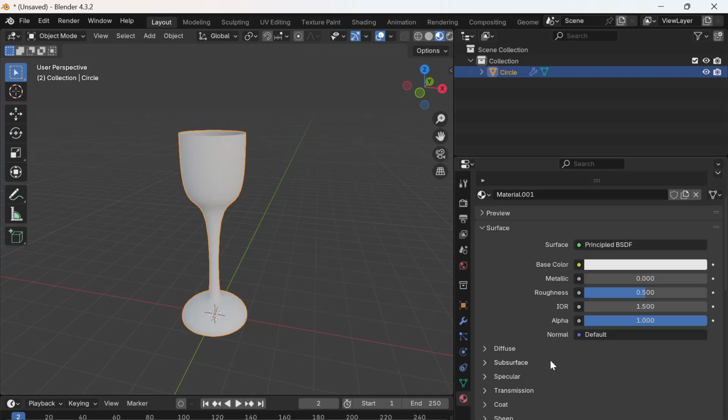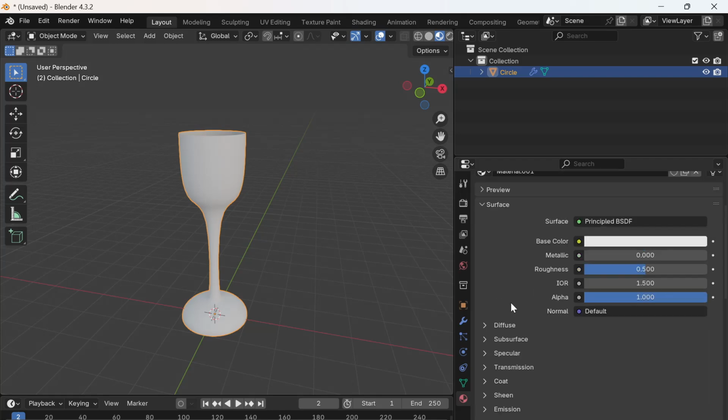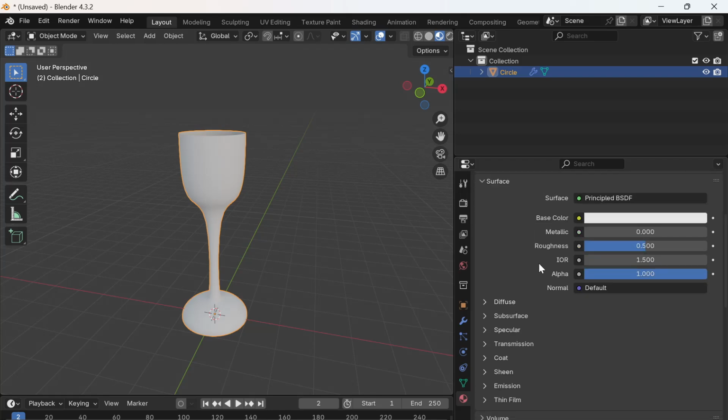So now we can go back to the materials tab and we are going to make this look like glass, like it's made of glass. So we're going to open the transmission tab. There's only one thing under here. Transmission is a way of saying how much light is able to pass through this object, and you can set it from 0 to 1. We are going to take this slider and drag it all the way to 1.